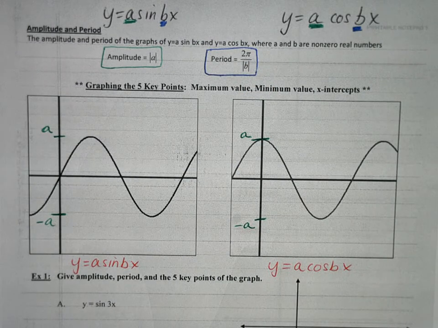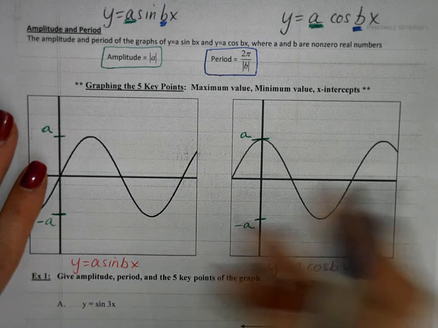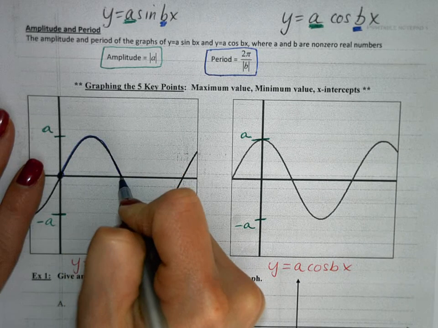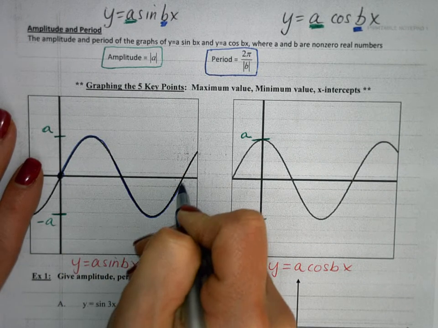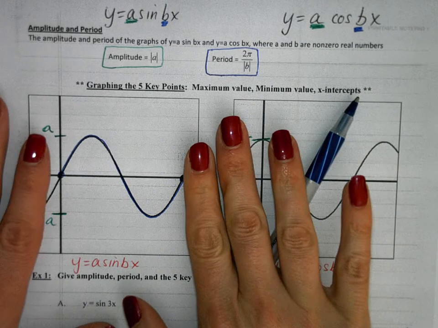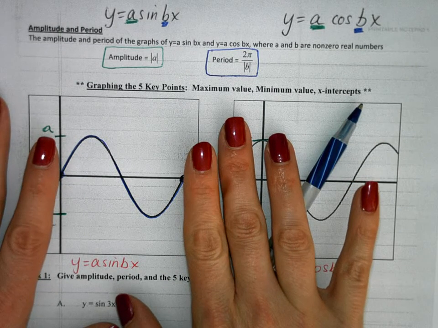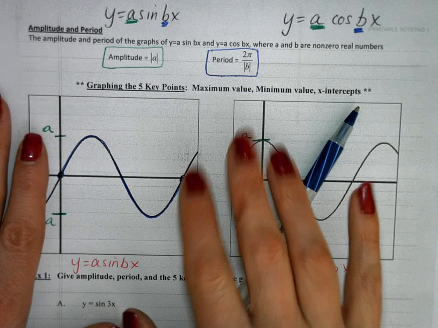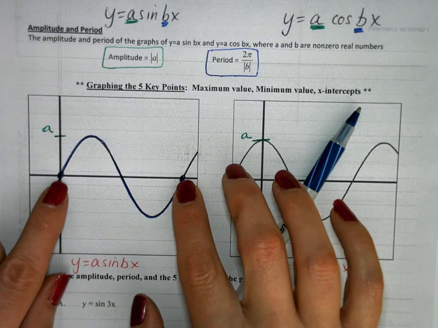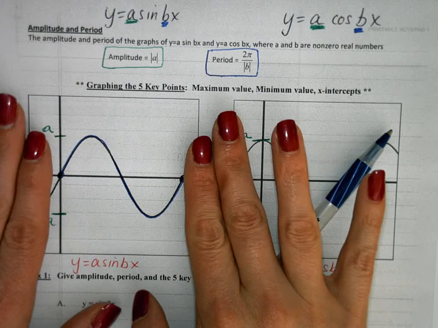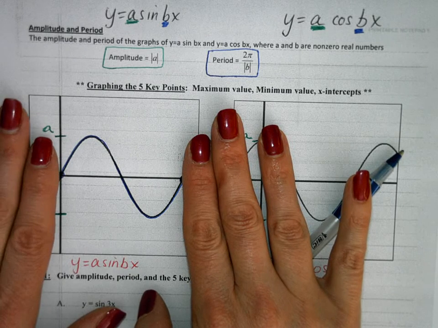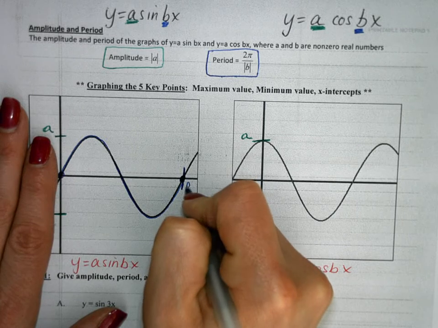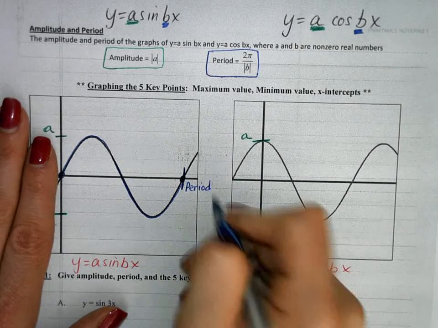Now, when I look at a graph of sine, it starts here at 0, 0. It goes to the top. It goes back to the x-axis. It goes all the way to the bottom, and it goes back to the x-axis. This is where I end one cycle. That is one cycle of my graph of sine. This point is in exactly the same place in that pattern as 0, 0 was. Now, that means that the distance from here along the x-axis is the period of that graph. So this point right here is at the period of that graph, which I'm going to call P.